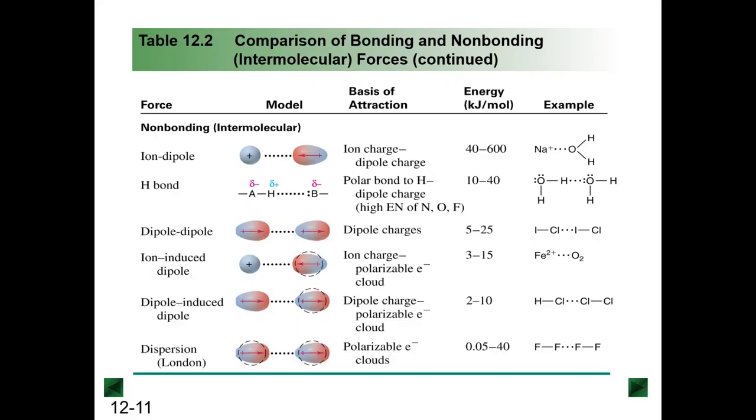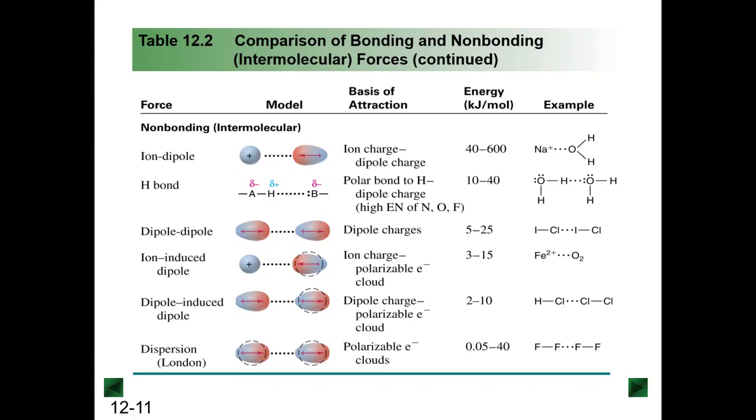And finally, the weakest force is what's called the London force, or the dispersion force. This occurs in non-polar systems. So when you have a non-polar molecule or a non-polar atom like a noble gas, they have no net dipole moment. But we know that the electrons are moving all the time. And so there can be temporary, what we call instantaneous dipoles. It's like waves moving in the sea. The dipole forms and disappears and forms in the opposite direction and disappears. So it fluctuates.